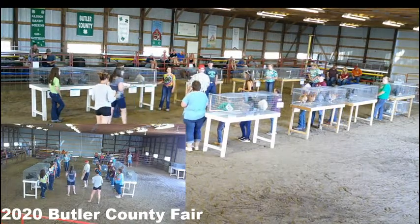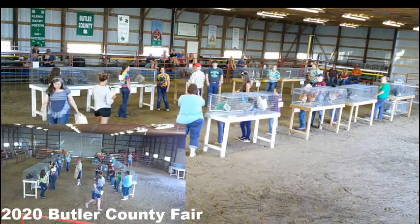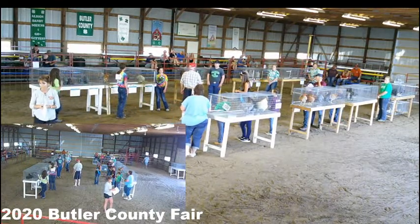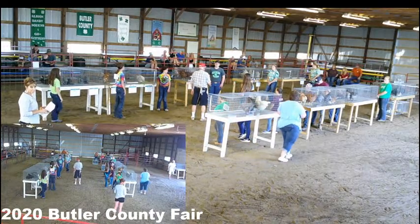So these are the younger layers, the pullets, and it's the same theory all the way through. We're trying to get the birds as close to the same as possible. Uniformity is the number one thing. Then the next thing is quality birds, and then we want birds that look good.